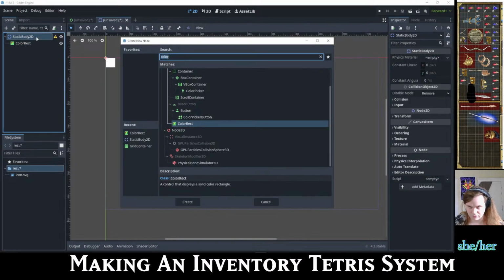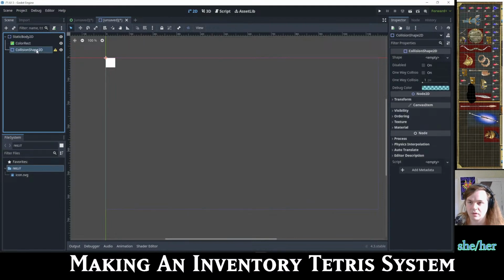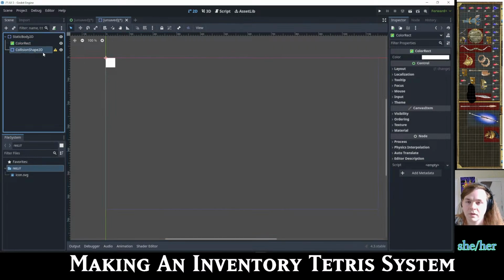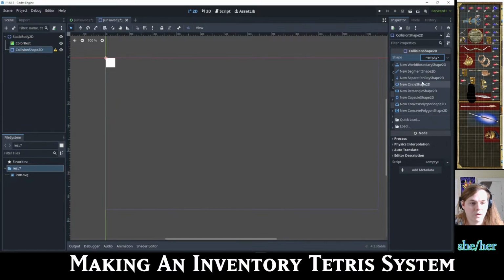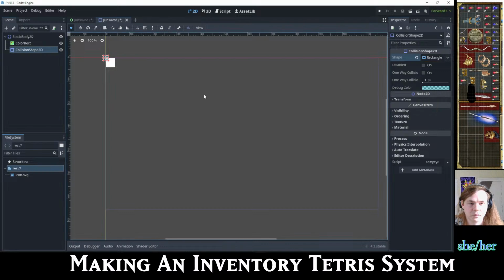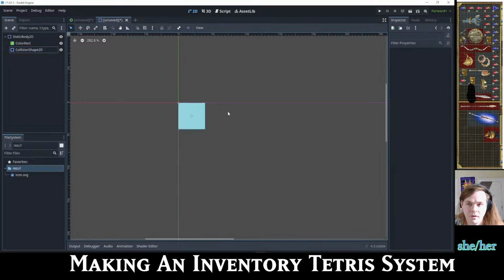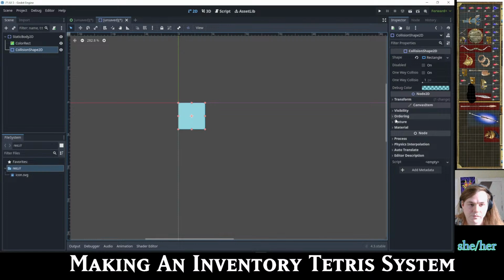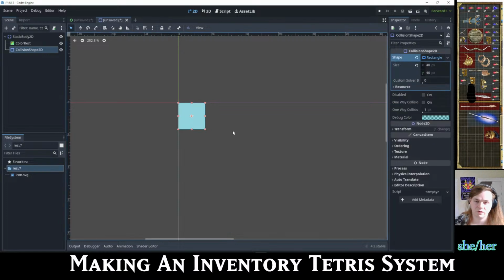And add child node, collision shape. Color rect. Let's see. White is fine. Rectangle shape. Let's just make them the same. Great. So that's 40 by 40.